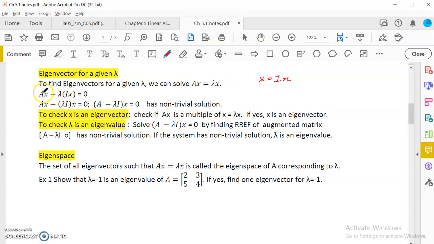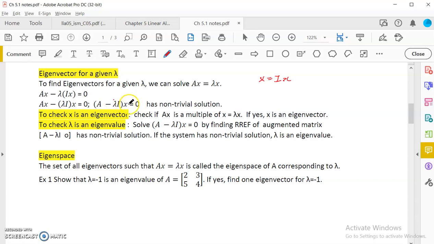I can write the equation as Ax minus lambda Ix equal to 0. Remember, lambda is given. This is not an unknown. The unknown is x. And then I factor lambda I, as an identity with the multiple of lambda, and then I factor A minus lambda I out, times x equal to 0. So this has become a new equation. It is a homogeneous equation.